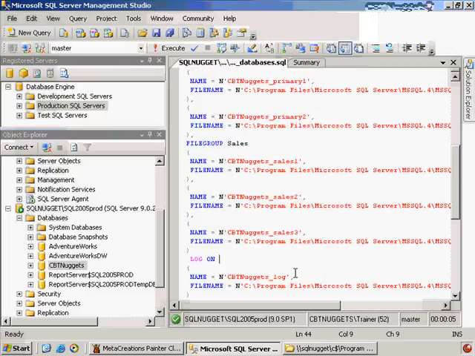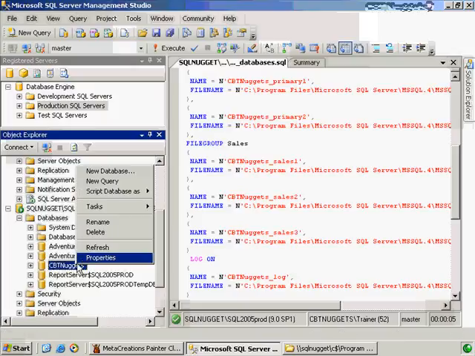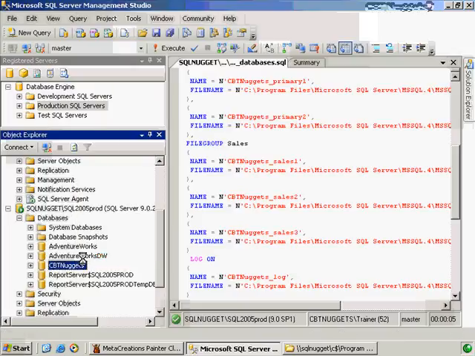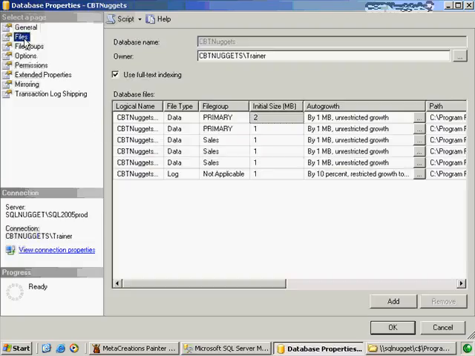Now, a few more management tasks I'd like to show you are how to expand and shrink your database. Expanding we already went through, but let me go through it again. There's a few other things you can do. If you right-click on your database and go to Properties, and head into our Files node here, we can actually just up it by typing right in here. Say we wanted to expand our primary data file by 2 megs. Well, there you go. Up it to 4. Same with our secondary one. We'll up this to 2.